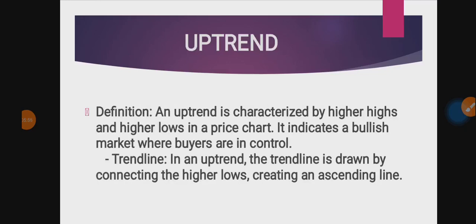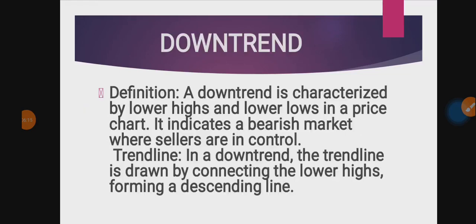Right, now we're going to keep it very simple. We'll just go to the charts. We'll show the characteristics of an uptrend. It forms higher highs and higher lows, right? So if we see higher highs and higher lows in a chart, we know that that market is actually an uptrend market. Then the next type we're having is a downtrend.